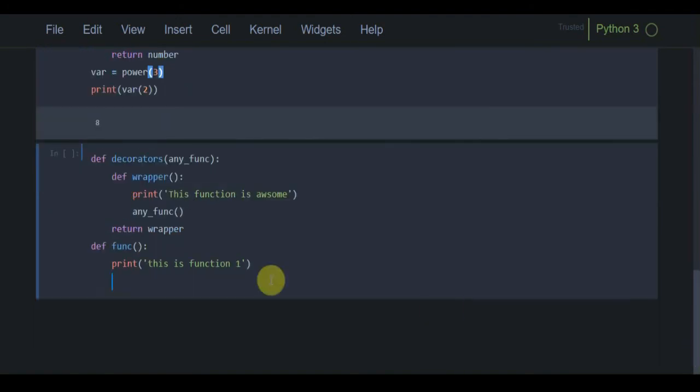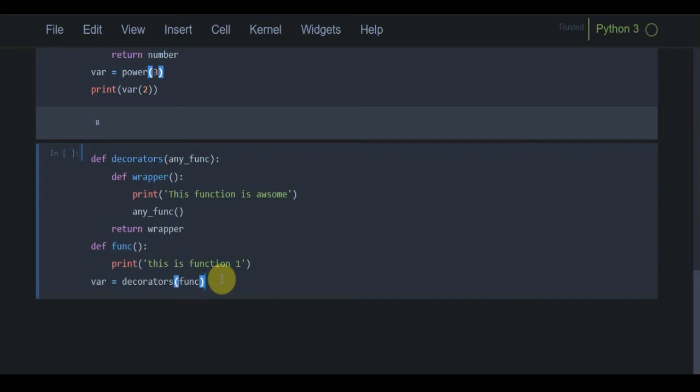Alright, this is the function 1, and now I'm going to call this decorator. So as we discussed, when we are using decorators, we store these outer function in a variable. So decorators function, I'm going to store it in a variable. Now we are taking it as an argument, because we are going to give this function as an argument of any function. How? I just need to write here func. Func is the function which is predefined. We have defined it by using the def keyword. So I am giving this function as an argument for the outer function.